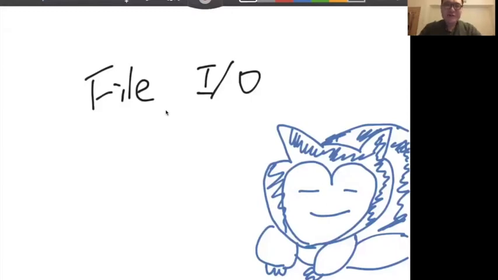Let's see how to use file IO in your C programming language. If I want to read the content from a file, or write something into a file, how do I do it? Actually, it's not so difficult, because FILE is already defined in standard IO.